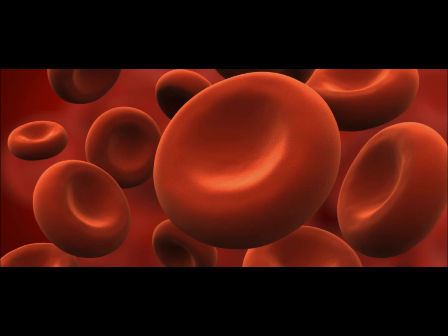Hereditary hypersegmentation, just like anything else, there's some people whose stuff just looks weird. Okay? It must be distinguished from true hypersegmentation, and we're going to do that by doing some more lab tests. Where it really is important is in megaloblastic anemias, okay, which is our B12 and folate deficiencies, which we will talk about ad nauseum in a few weeks.